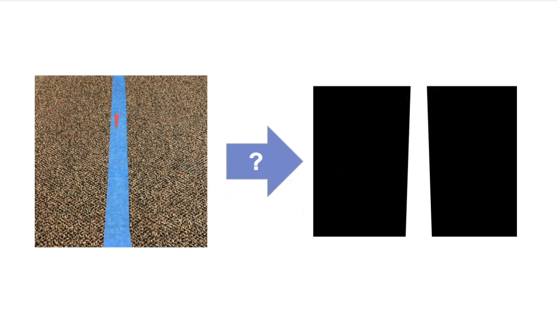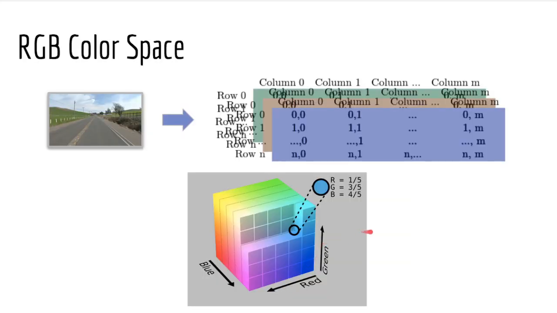So what we really want to do is figure out where the blue line is explicitly. How do we do that in a way that's similar to our threshold function, but that we can know is going to be correct for our blue line? In order to do that, we'll talk a little bit about color space. Up until now, we've been using RGB color space, and a color space is just a way to represent an image using data points.